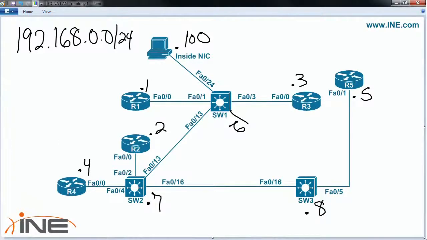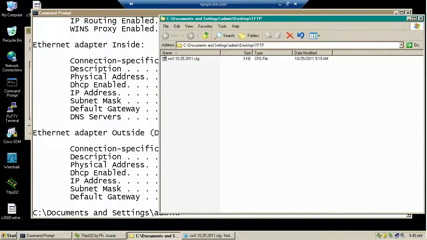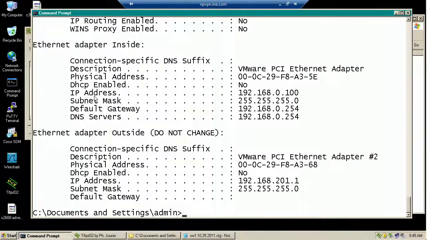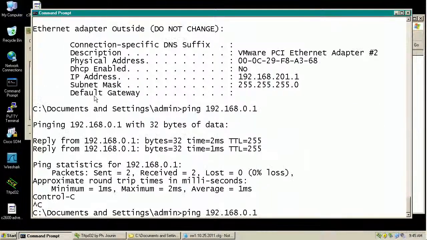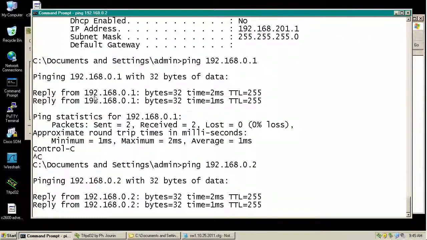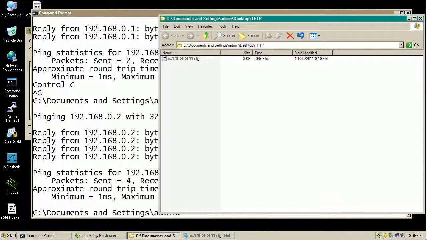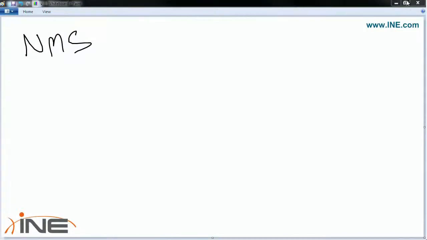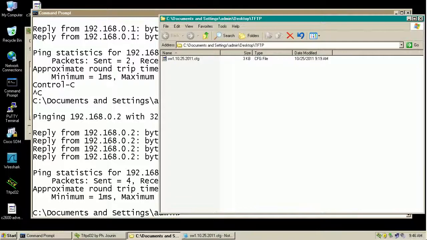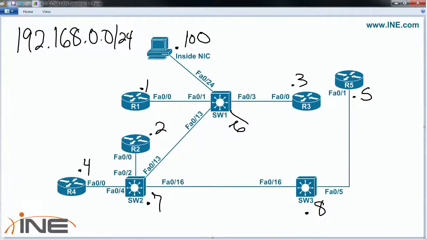Now we saw already that everyone has basic IP communication with each other, and we saw this by running the ping command. We ping 192.168.0.1. I'm able to reach router 1. I'm able to reach router 2. But we know that these devices aren't actually physically connected. So this means that when the packets actually come into the layer 2 switches, they're going to have to make some decision to figure out how does the traffic actually go through the network.